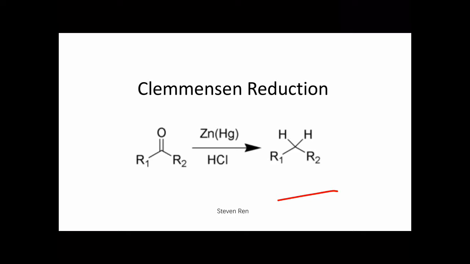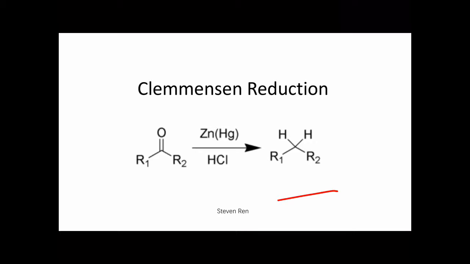This reaction was first discovered by Danish scientist Eric Clemmensen, who worked for a pharmaceutical company in 1900. He developed a method for the manufacture of sodium benzoate, vanillin, and coumarin. He also developed the synthesis of artificial saccharin while he was working at Monsanto. He is most commonly associated with the Clemmensen reduction, which is what we are going through today.